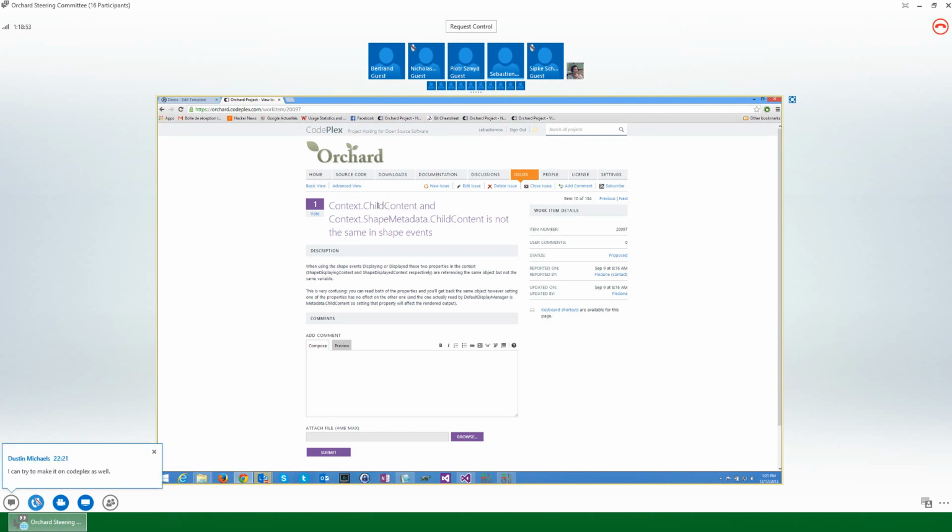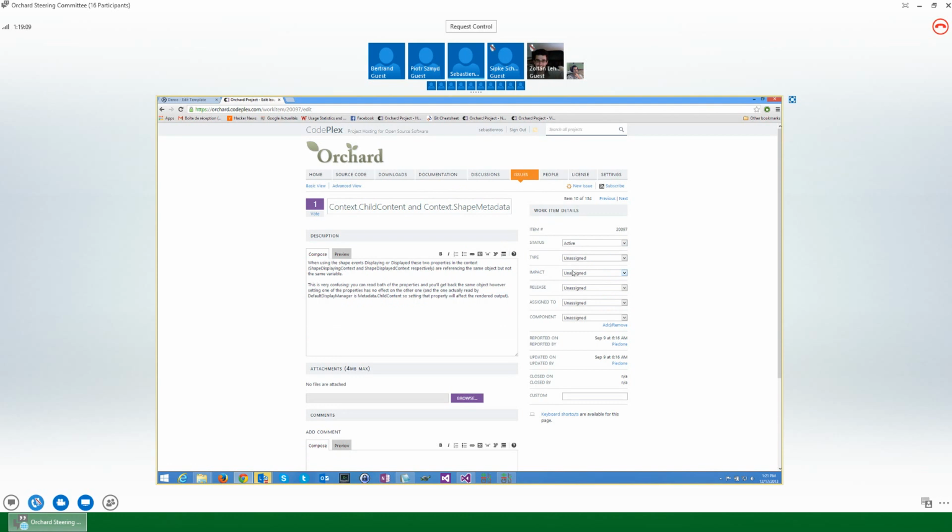Okay, so content child, content, and context shape metadata is not the same in shape events. Sorry, should it? I think it should. Yeah. Okay, I'll look into it. I'm not sure.